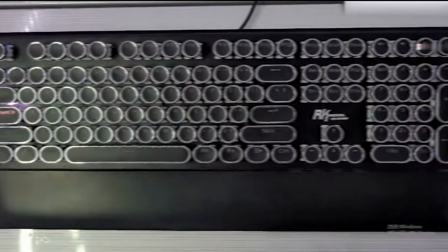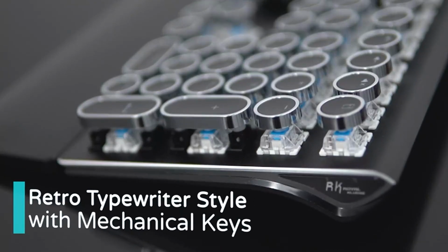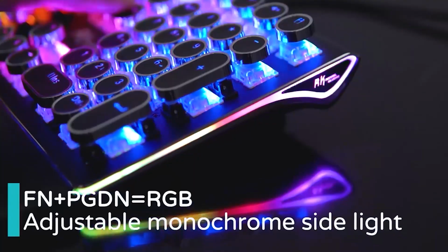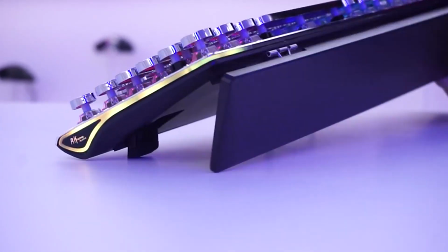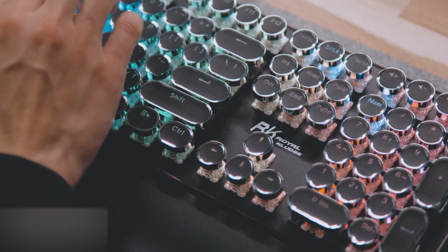personal preference. The S108 provides a full-sized layout with dedicated macro keys, which are particularly useful for gaming. The inclusion of extra programmable keys allows for quick access to important commands and shortcuts, giving gamers a competitive edge. The layout is designed to facilitate efficient key presses and reduce the likelihood of accidental inputs.